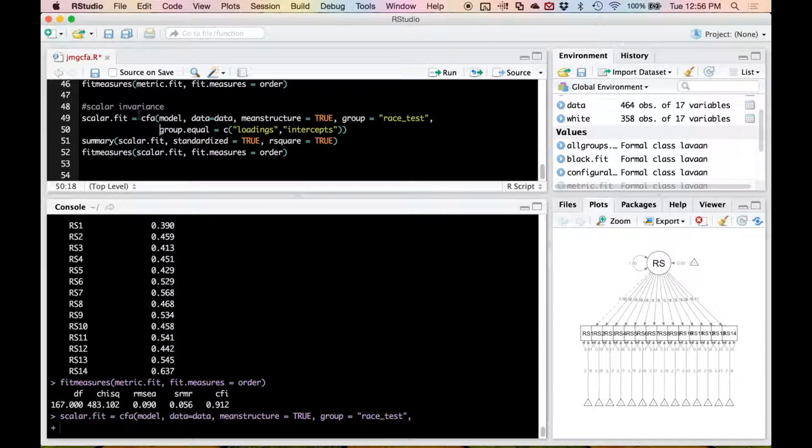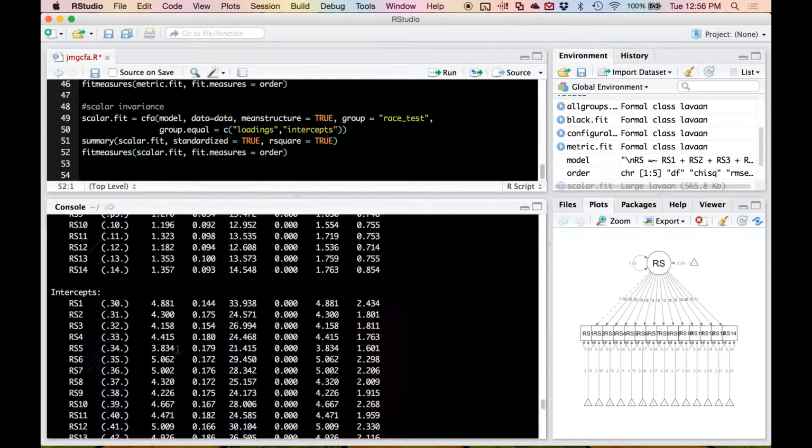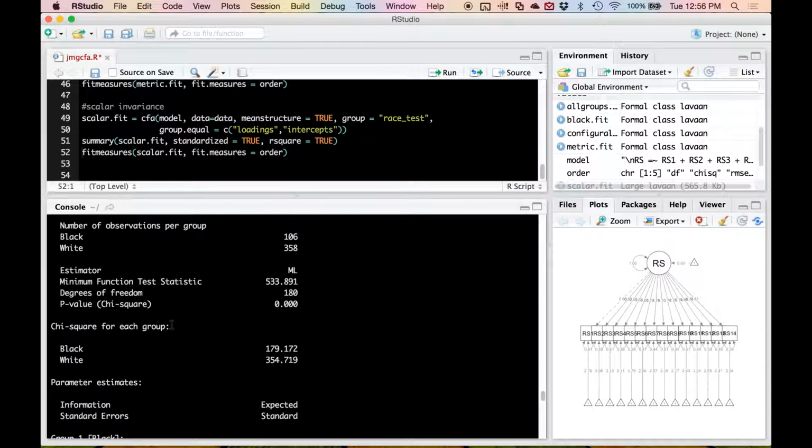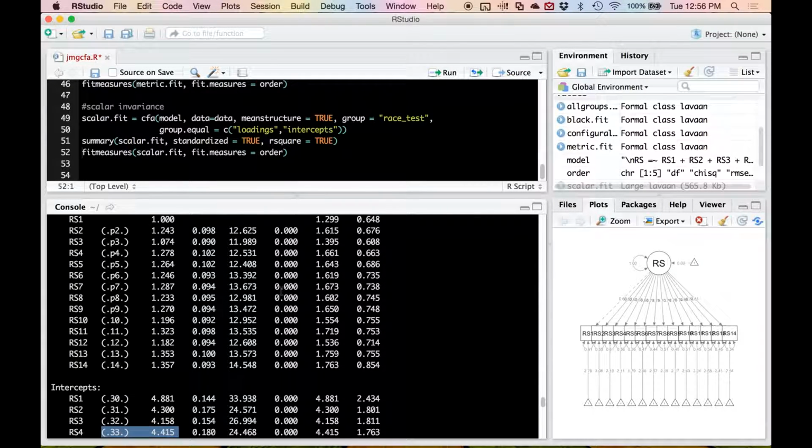All right, so let's try writing that. Something new now: all the intercepts will have more numbers, so we're forcing all the intercepts to be the same across groups. I've published several of these examining different scales, including this one actually, and from my experience, obviously this will be different for other people, this is where it breaks. If a model is going to have trouble, it's often in the intercepts, because while people may have the same weight for each question, they may not start in the same place. White participants might tend to mark this question as a 5, whereas black participants tend to mark this question as a 3, but the weight of the question is the same. So the slopes are the same.